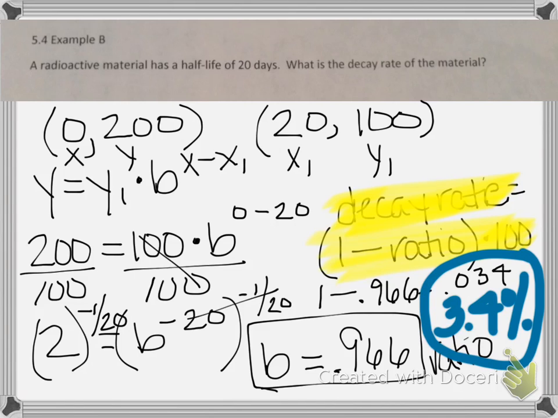So once you find your ratio, in this case we're not done because it's not asking for an equation, it's asking for a decay rate. So we have to find the ratio first, then we use this idea that the decay rate is 1 minus the ratio, and then we multiply it by 100 to turn it into a percent because percents are out of 100. So there's two examples using point ratio form, which we had done right before midterms. Just wanted to refresh your memory for your quiz that will be coming up in a couple of days. So you can refer back to this at any point in time. Hopefully you took a couple of good notes, and get ready for the screencast on the 5.5 examples.